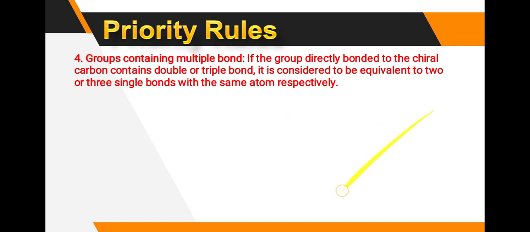Okay, here Ph, here benzene. So 3 carbons are there, so priority goes to this one. Here C triple bond C, here normal carbons, so priority goes to the triple bond. These are all about the groups containing the multiple bond. That means the groups directly bonded to the chiral carbon containing the double or triple bond get the priority. Okay. This is all about the different examples.